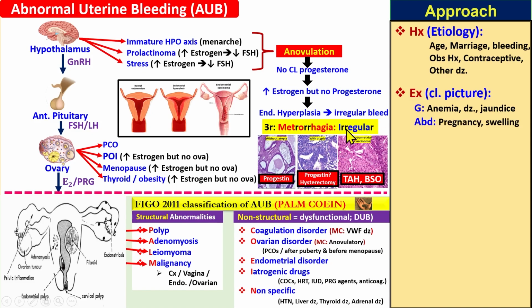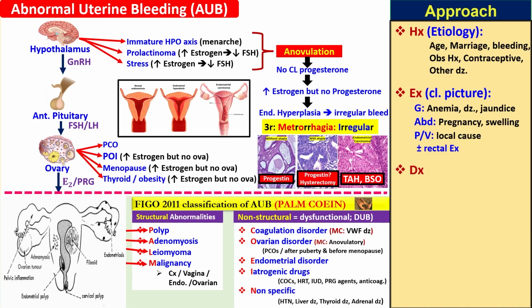In the abdominal examination, you want to see pregnancy or swelling which may represent a mass or a cyst, anything you can palpate. Okay, and then you go for the per vaginal examination. You should rule out the local cause, anything like a fibroid or polyp, or whatever you see in the per vaginal examination, you should note. And also, plus or minus, you can go for rectal examination, although it is mostly not done, but it is helpful, because sometimes she can bleed due to rectal hemorrhoids, polyps, or sometimes urethral causes.